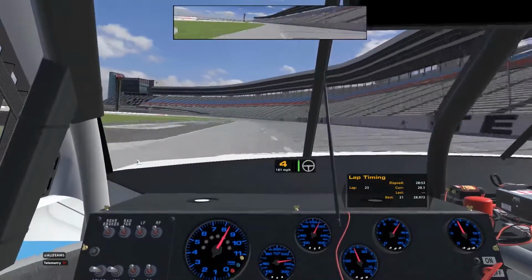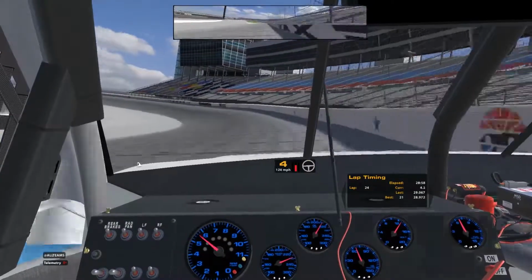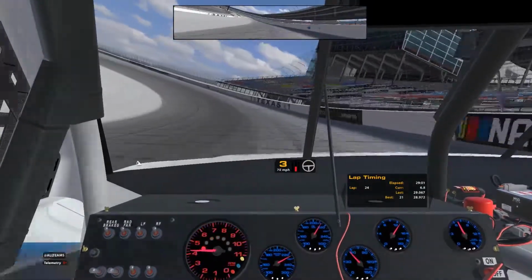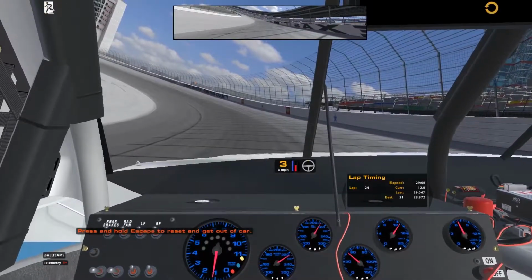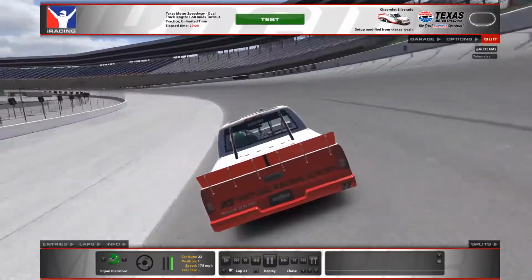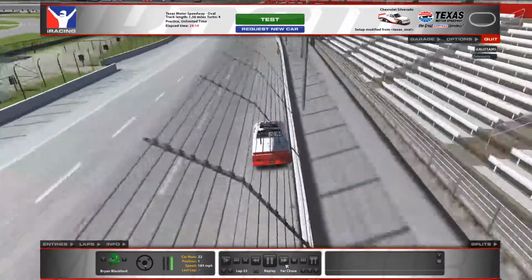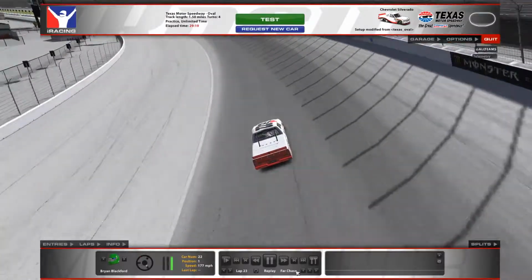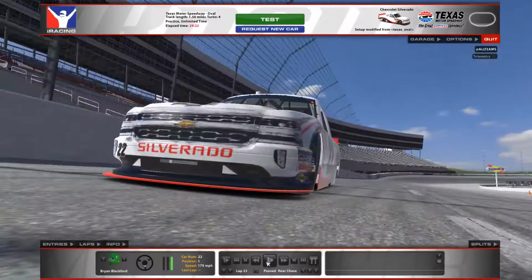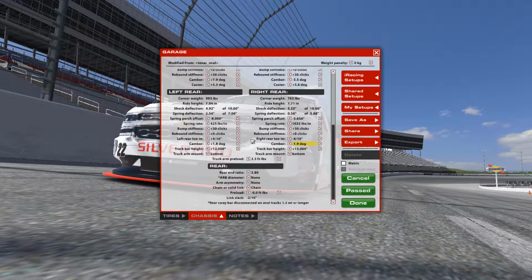So I definitely got a little loose through 3 and 4 there, and that's exactly what hurt my speed. But as the run goes on, the fuel is going to burn off, which means there's going to be more weight in the front of the car or truck, as you can see right here through 3 and 4. It's got a little bit free right there. You can see really good right there from this angle. And I wasn't able to recover from that point.